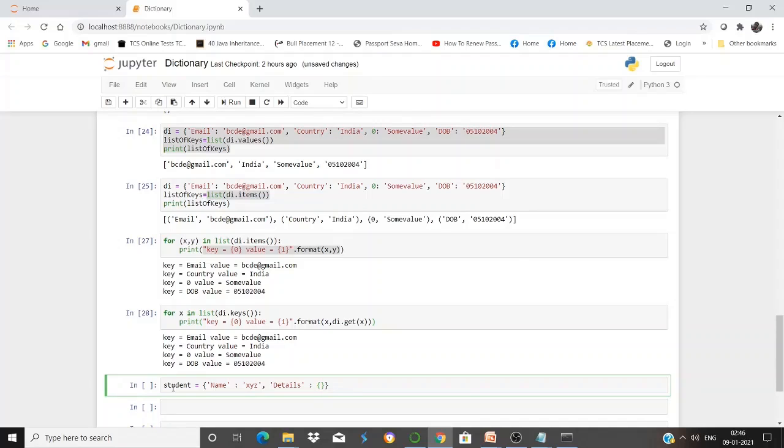The first key will be the class, that is in which class the student is currently studying. Let it be 11, and let's have another key called roll number. And let the roll number be something like B1234, and then okay, we have got an extra colon here.